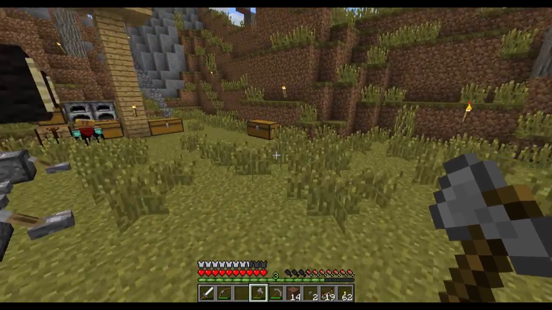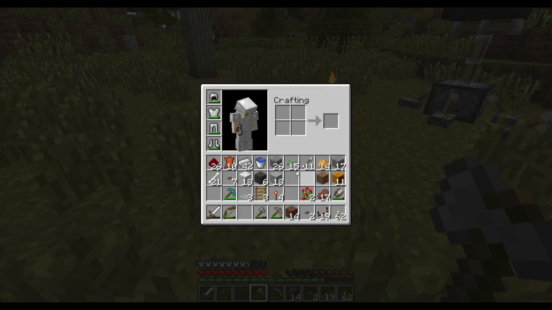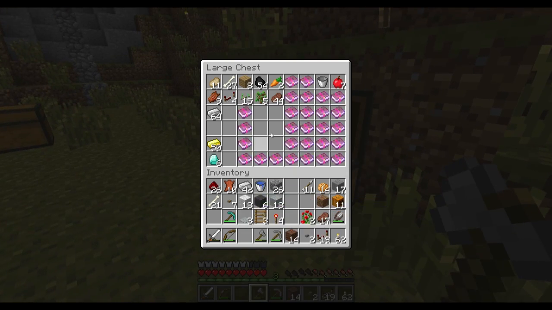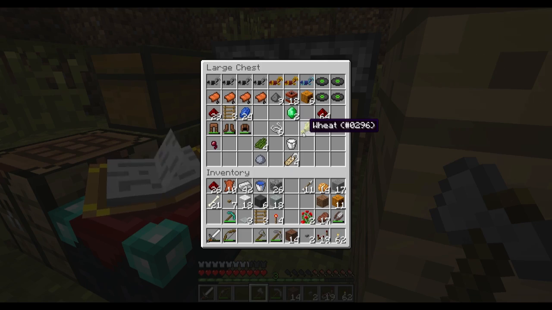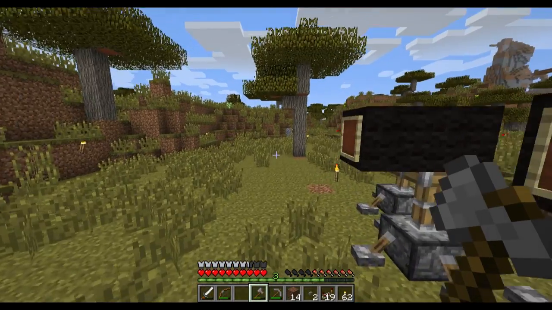How do I breed cows? Seeds, right? Cows eat seeds? Is that right? Cows eat seed? No, wheat. Wait a minute. Where's my wheat? I only have one wheat. Alright, forget the cows for now.